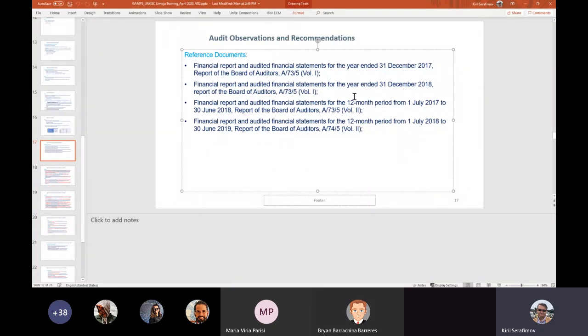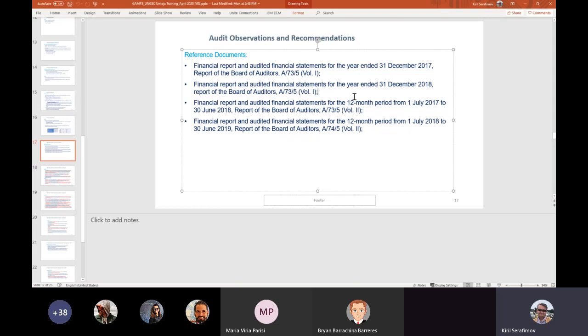So the audit observations, the reference documents, which I will also share with you for inclusion in the package for all the attendees. These are the 4 audit reports that have been issued during the last 2 calendar years, 17-18 for volume 1, and the 2 financial years, 17-18 and 18-19 for peacekeeping.